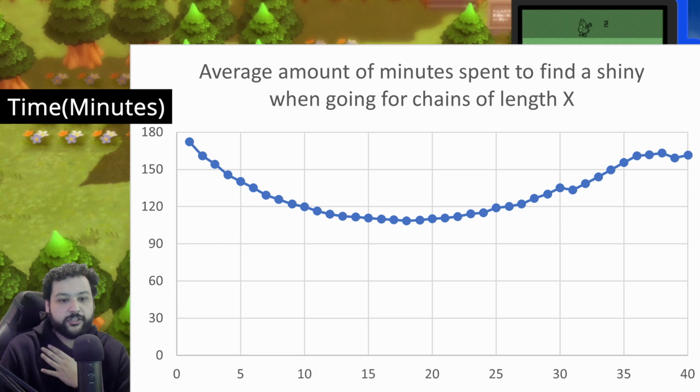Personally, I would actually just go up to 20 just to have a little bit better odds, because even at 20 versus 17, your odds are still going to be very good and your chain's probably not going to break at 20. But when you get past 20, that is where things become a problem. So I do recommend trying out this method and trying to get your chain up to 17 to 20, and then just radar resetting by walking 50 steps.